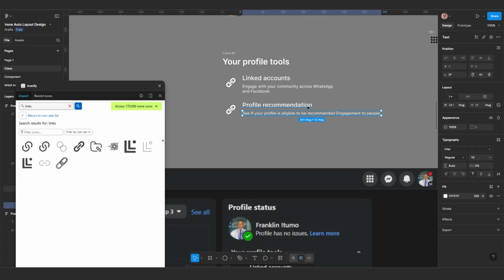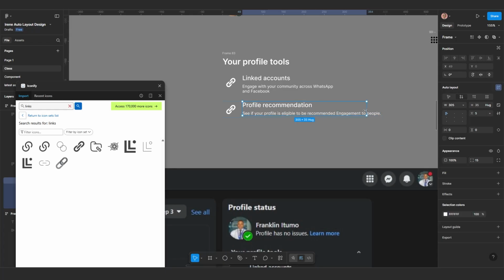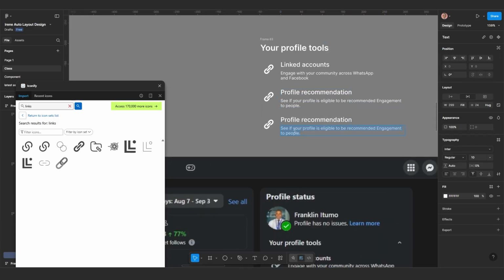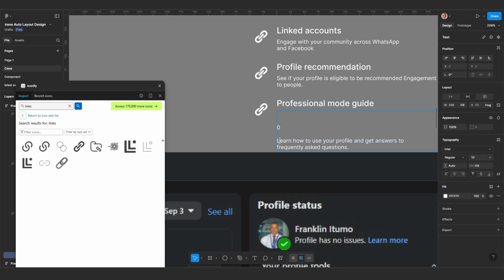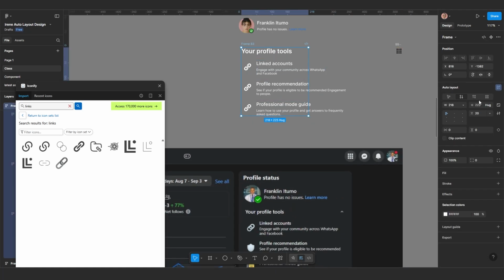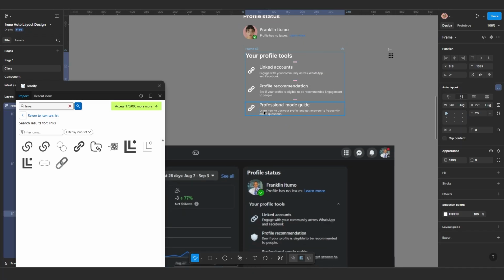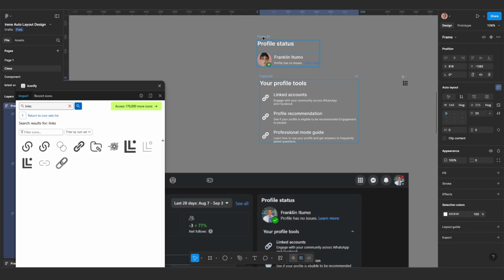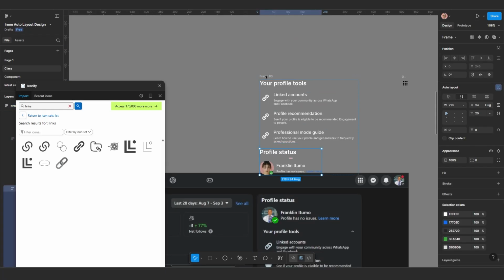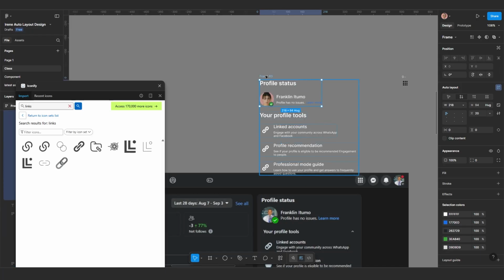Okay, so I think I will quickly do the rest, and then I believe you can follow along. So you can basically change the icons so that they will reflect. Now I can take this one, Ctrl X and Ctrl V, move it to the top and align like this.